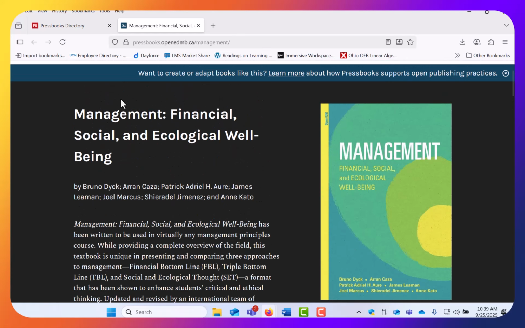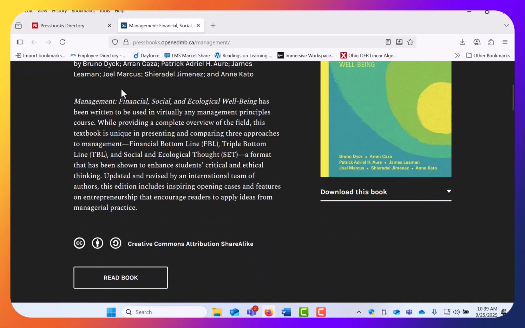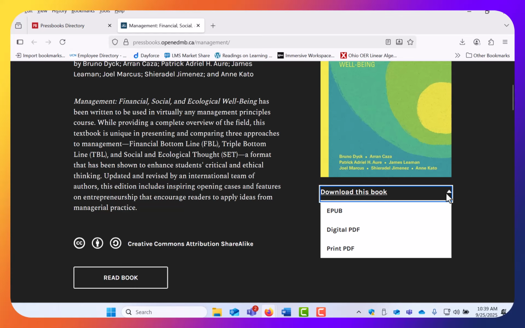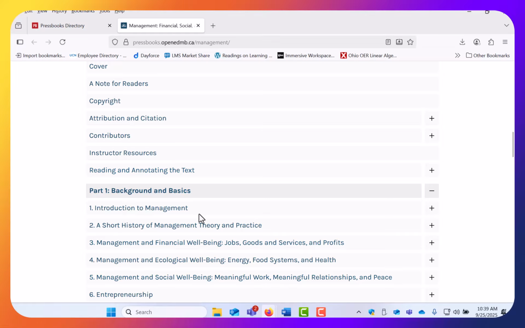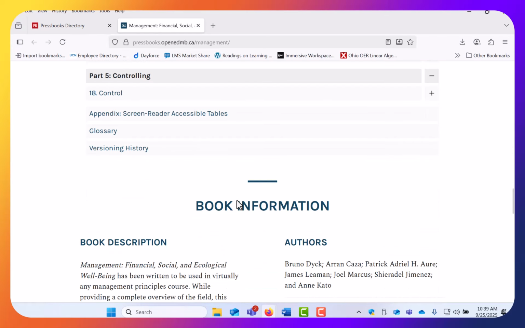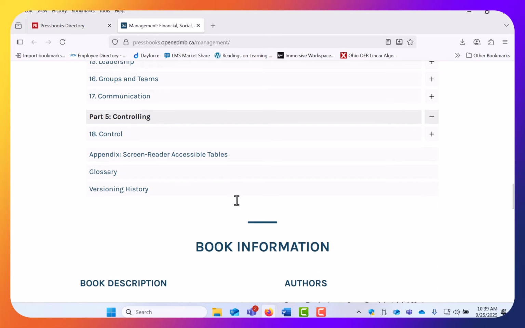Here we've got the information of the title, the authorship, a little abstract, the license. And then over here, we have different formats which you can use to download this book. That becomes important for people because you want to provide your resource in multiple formats so that more people can access it. Below here, you can click on all the different chapters and go in and read. You can read this online, or you can download one of the formats, depending on what you want to do. You can also provide the link to your students in your LMS.